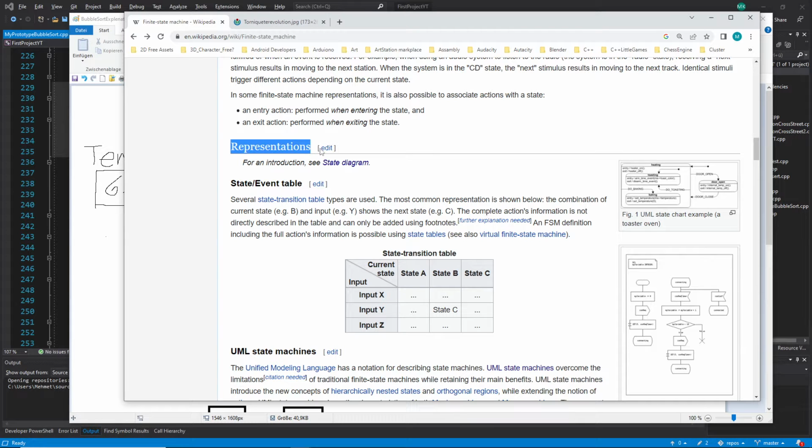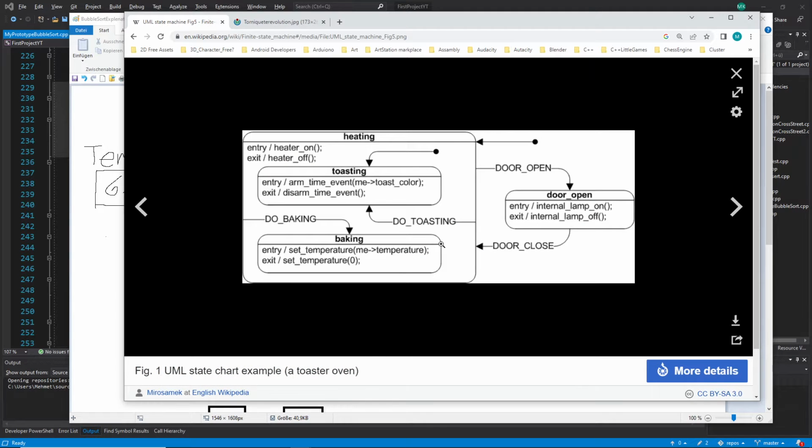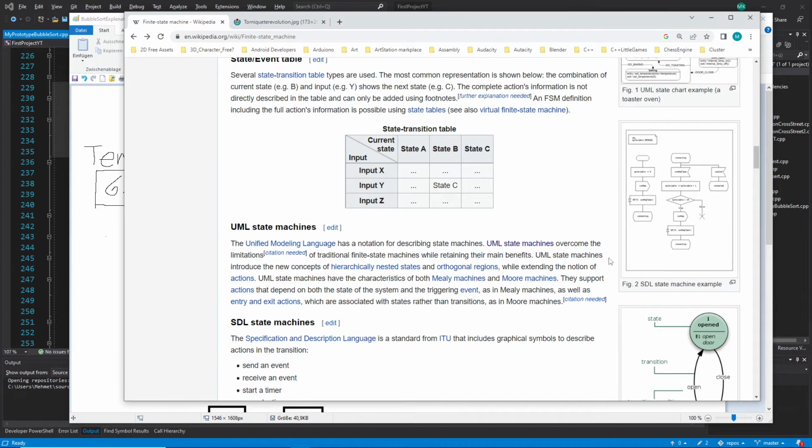You can see representations of different state diagrams, with other entries, descriptions, and so on. Be careful about this representation, because this one already looks like a flowchart diagram, but this is not a flowchart diagram. That's very important, because a flowchart diagram and a state diagram are different, and I will show you this in this tutorial and in the next one, because it's very important for programmers that you understand the difference between a flowchart diagram and a state diagram.